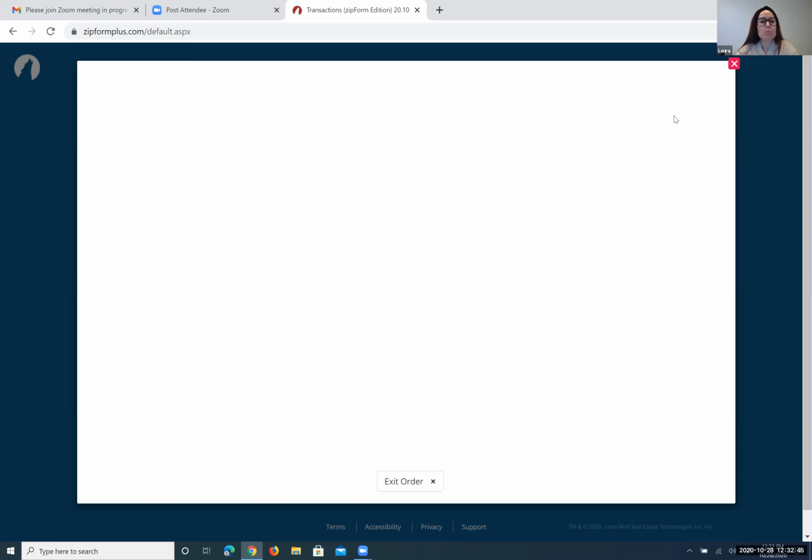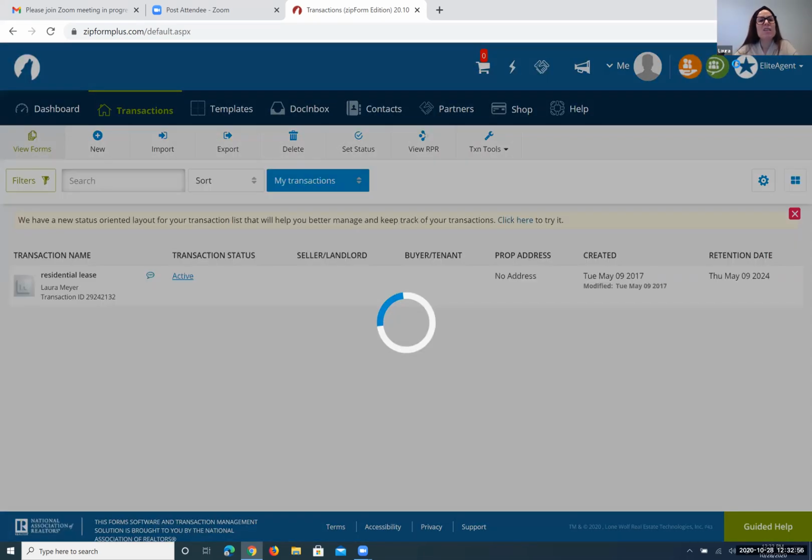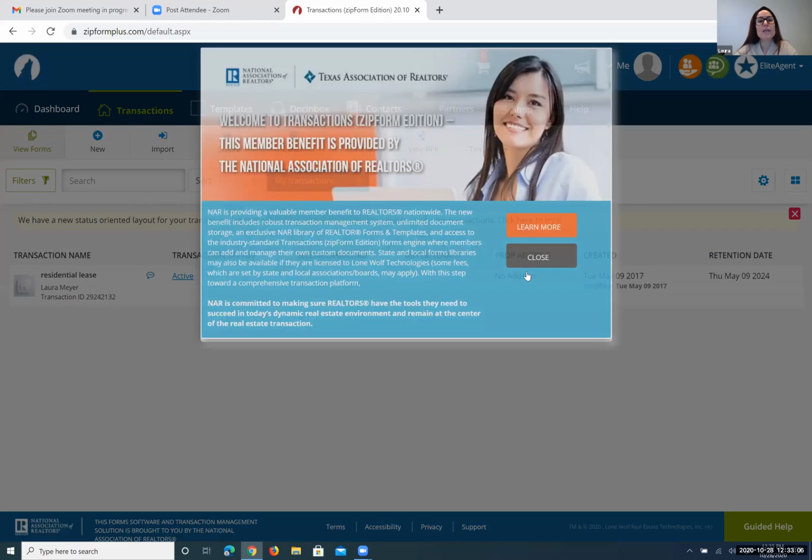Hit exit or click on the X. All right. Okay, so hit close unless you want to read all that. Now, digital ink.